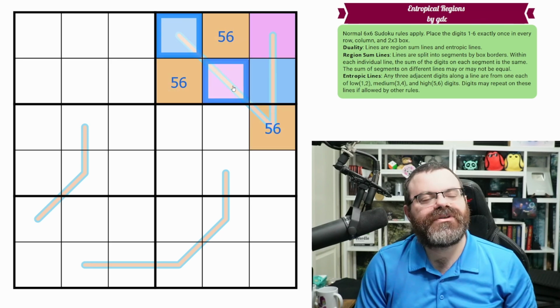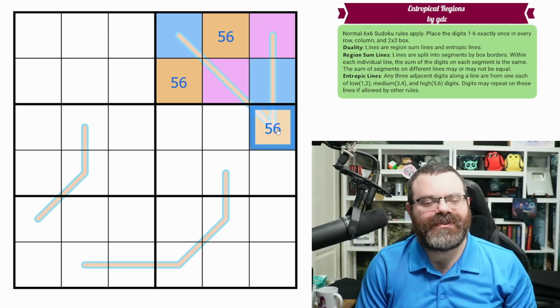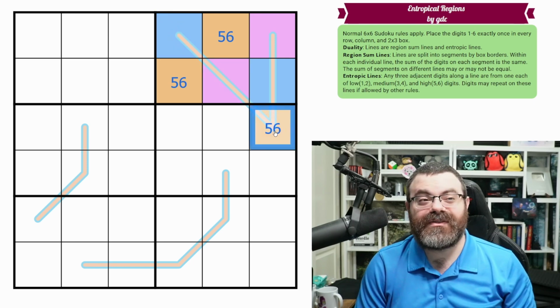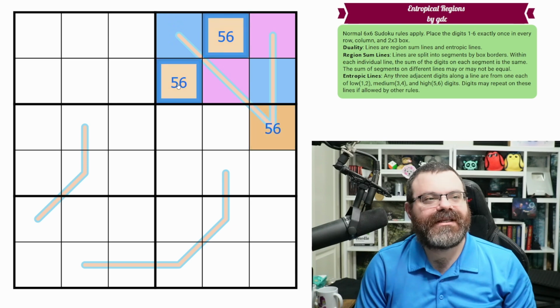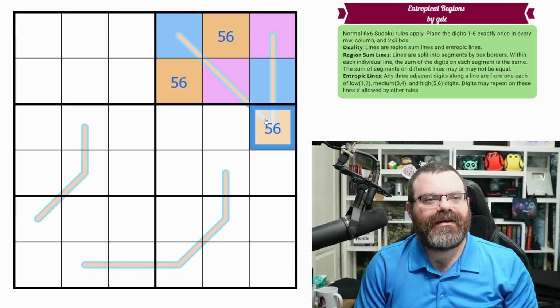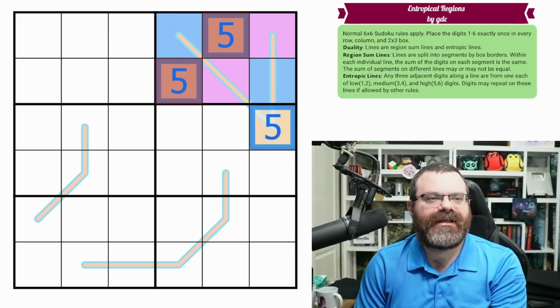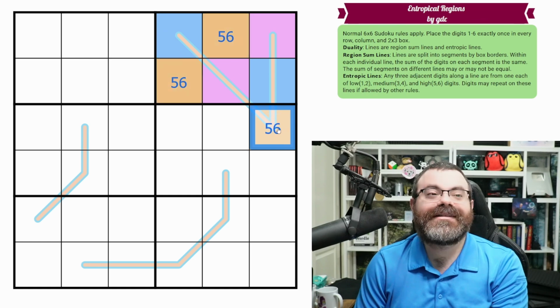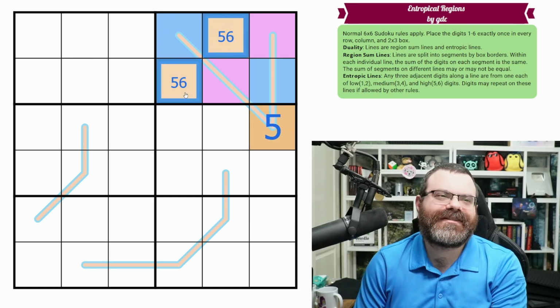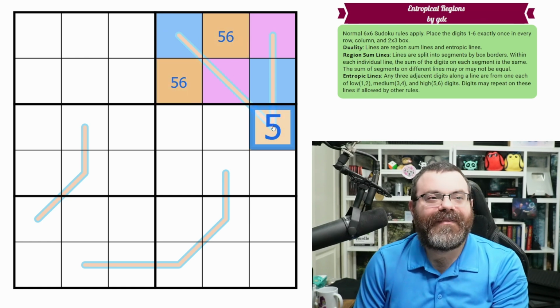Oh, interesting. Okay. So that means we can't use the 5, which means that we can't add to 6, because the way to add to 6 is 1, 5, and 2, 4. Since we're missing the 5, not the 3, that does make all of these oranges 5. It makes this orange 5. That makes the sum 5.